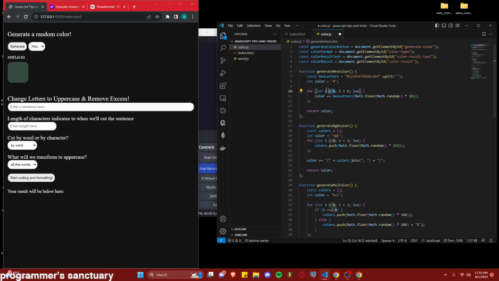So in this case, we have the declaration. You can also use const, but in this context, const is not good because we're actually changing the value of the i. Now we have the declaration. The second one would be the condition, which is if this is true, we will run this loop. If this is not true, we will stop the loop. This is a condition to avoid infinite loops, which is what will cause your app to crash. That's why you need to set proper conditions inside of this.